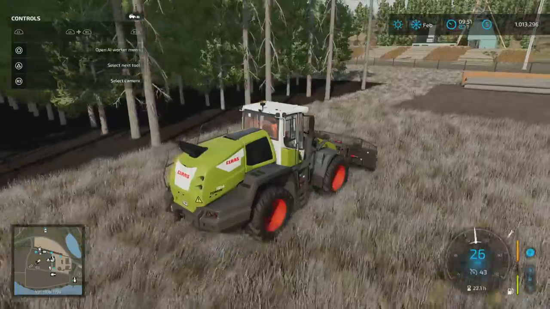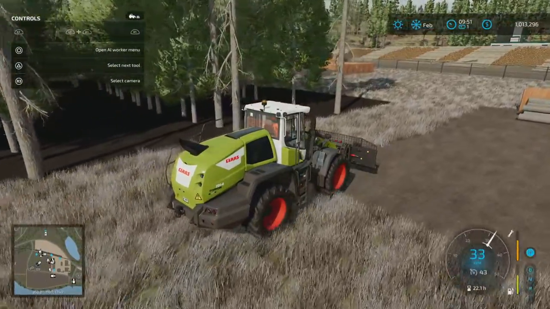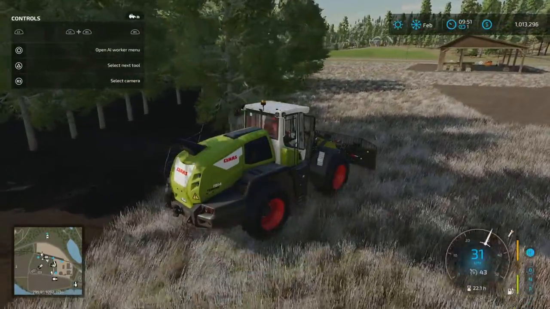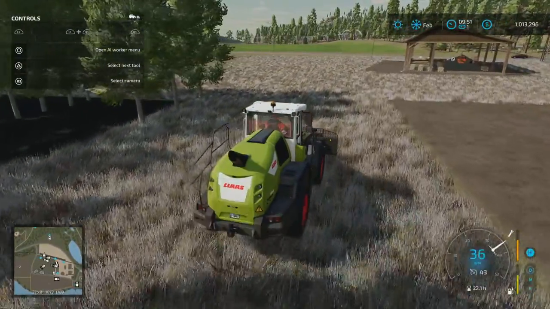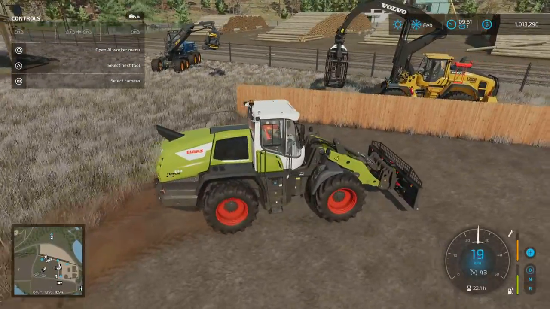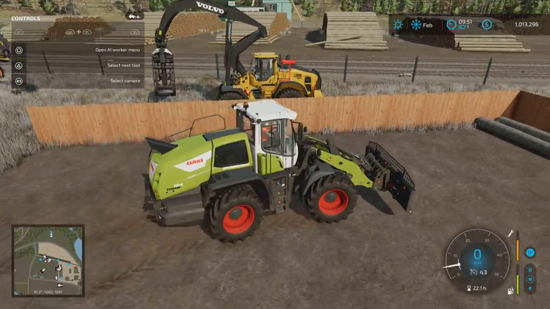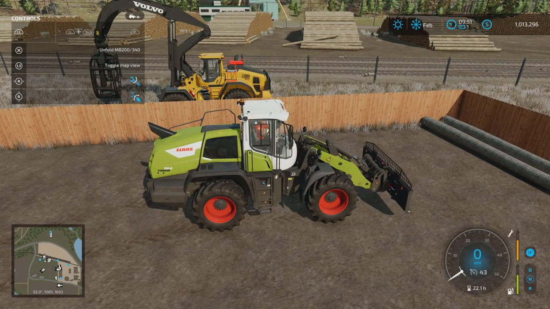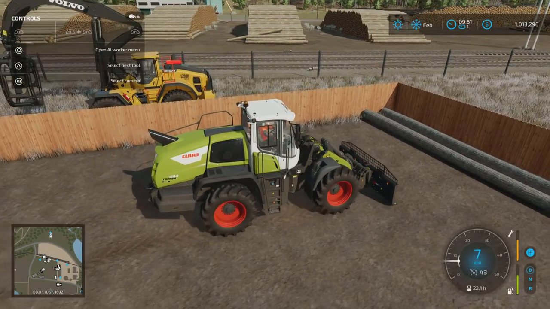But basically this is designed in game as a leveler, however it does function as a kind of like a bucket, kind of like a pusher. It's sort of unique in its application. So we've got two logs here. What I'm going to do is I'm just going to try and push these into the fence a bit better.